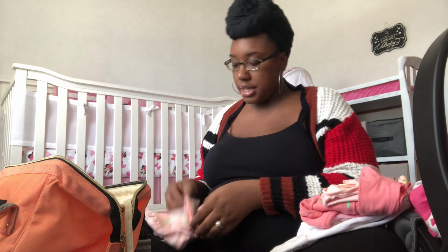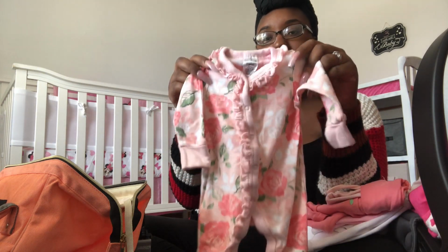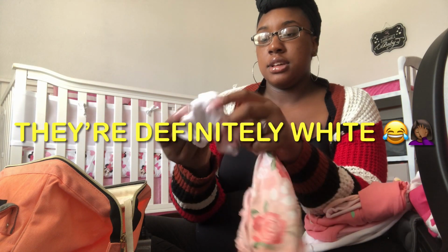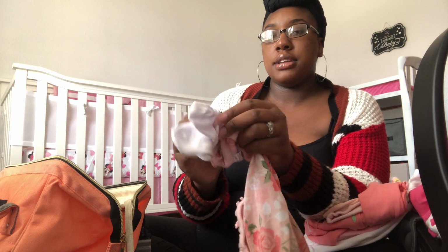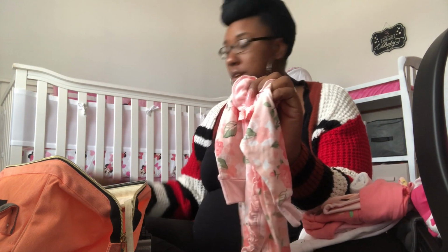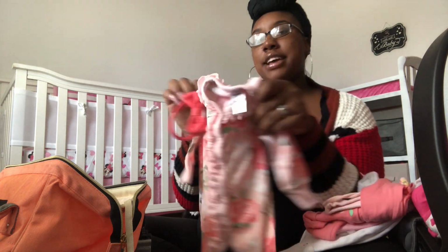And then I'm also taking this one. This is a newborn as well. This is just a little ruffled pattern, and it doesn't come with feet, so I do have some socks I'm gonna go ahead and put on her, and some mittens. Let me show y'all that. So she's just gonna wear these regular pink socks. These are just the little pink socks with a little bow on the side. It's got a little bit of design there. And so she's gonna wear those socks, and then these mittens. These are just the plain pink mittens, and it actually just goes perfect with the outfit. And then this bow. This is like a hot pink bow. It's gonna offset this outfit really pretty because it does have the flowers on it. So yes, that's outfit number 2.